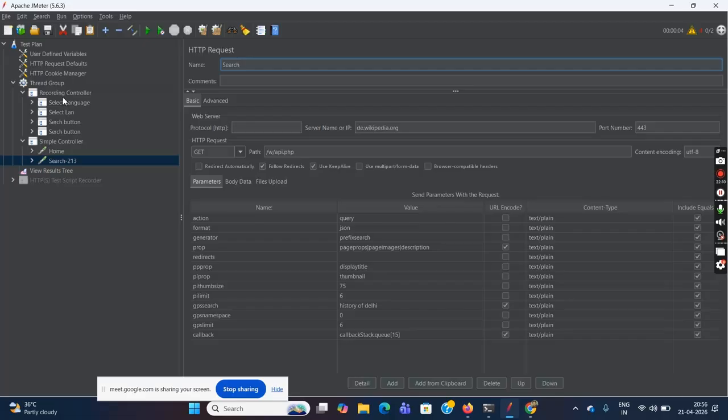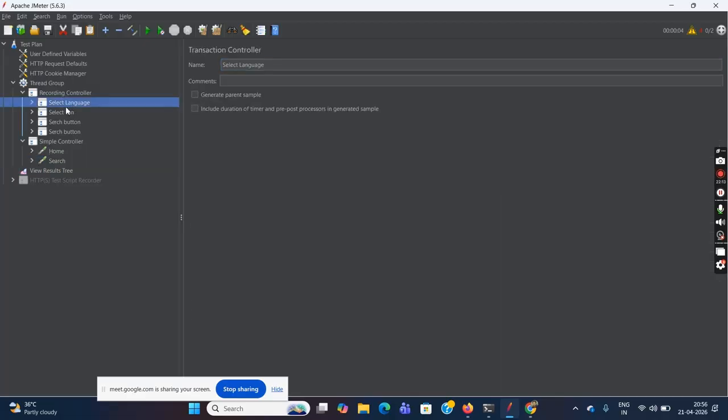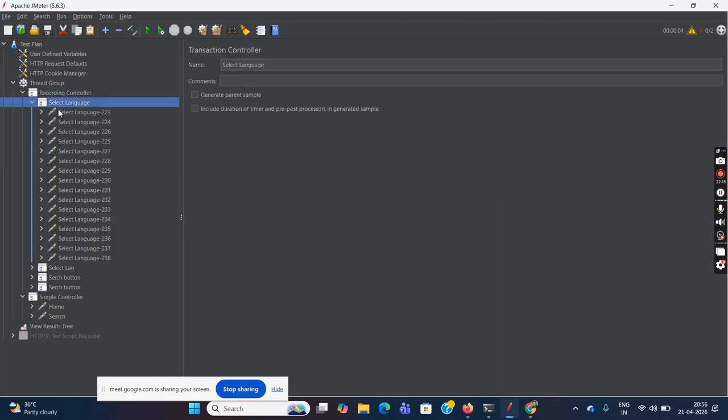And then next one is select language. So let us see select language.